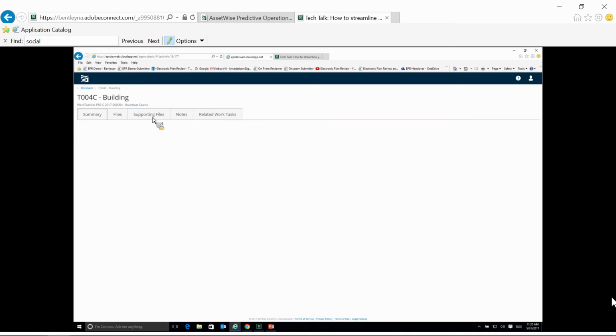Supporting files, we saw that earlier on the applicant side, what that looks like. This is where I could upload. And you guys have seen how easy it is to upload. I won't spend a bunch of time on that. But I could upload standard details, reports, TIFF, GIF, JPEG, the very, very common stuff. I can add a note to this project that the submitter could see.